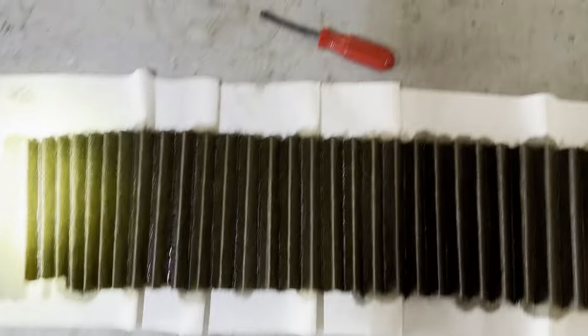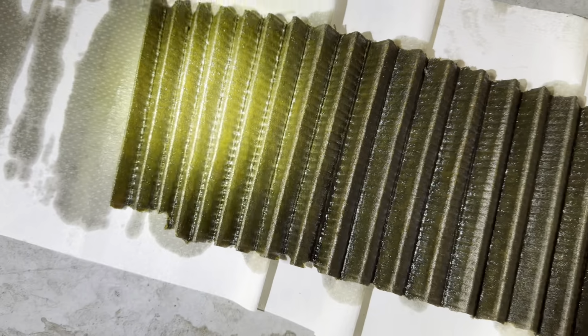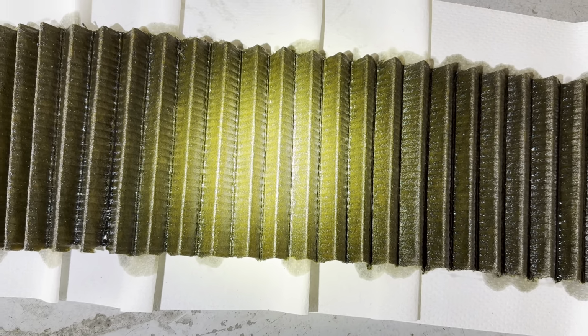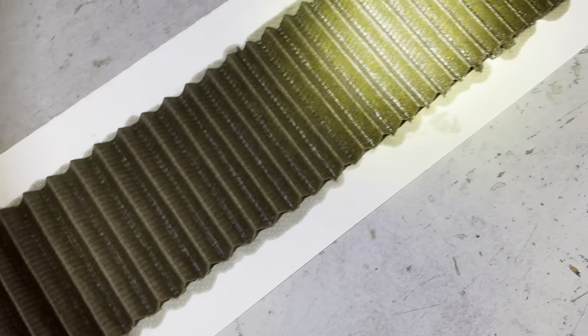As far as this filter goes, we stretched it out and inspected every slot of it. Because of the media being stretched, they actually accepted some of it into it, so there's a lot of fine material. So whenever they tell you, just don't worry about it, the engine's already broken in, they're full of it. I'll tell you that for free.